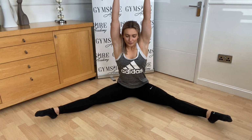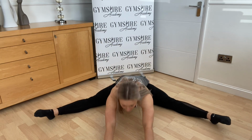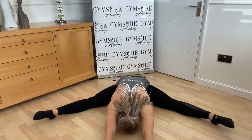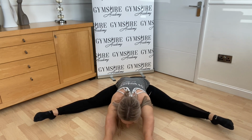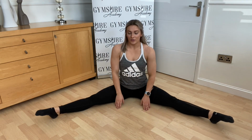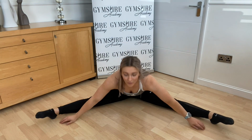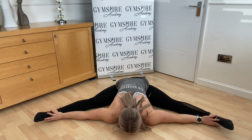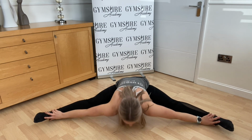Okay, moving on to stretches for our box splits. So firstly we're going to start off with Japana. So in your straddle shape, all the way down, trying to get your tummies on the floor, pointing your toes. If you can get your tummy on the floor already and you need a little bit of an extra push, go down again, but this time we're going to pull on our ankles or pull on our feet to try and get our tummy down.